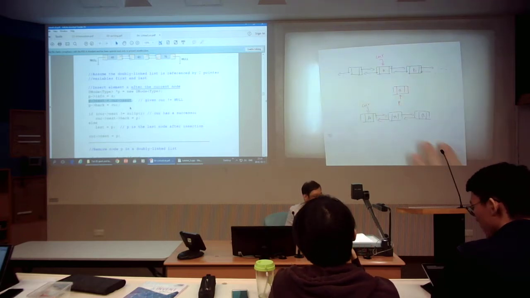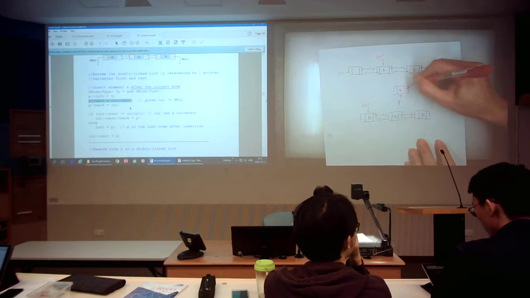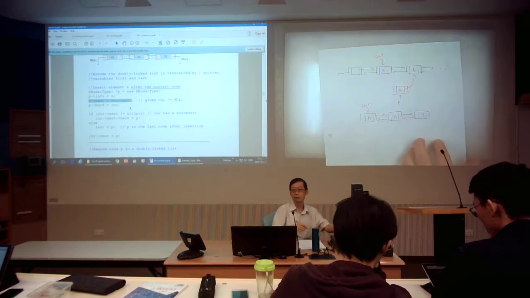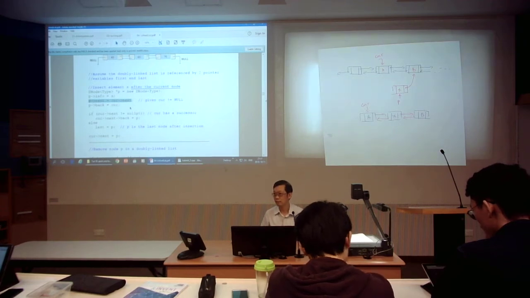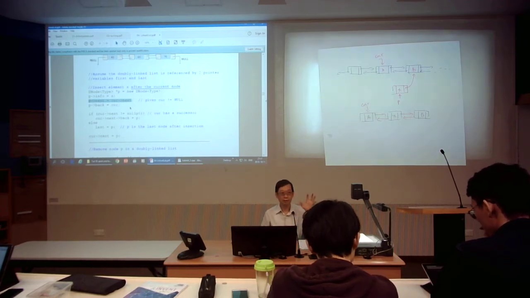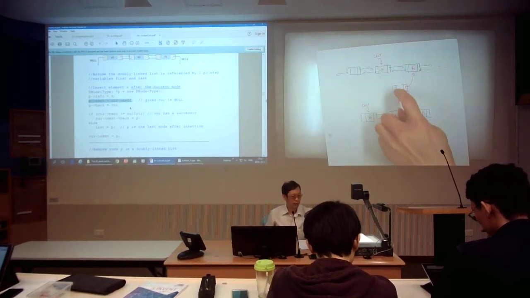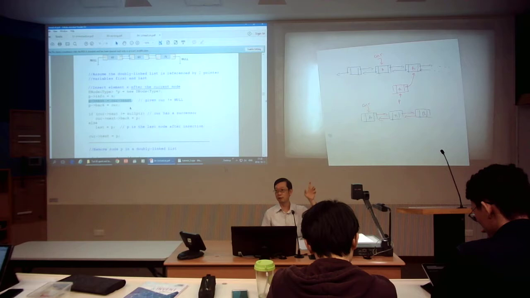So the first step is to set the successor of P to point to the successor of current. And after the insertion, current will be the predecessor of P, because P is expected to be placed after current.